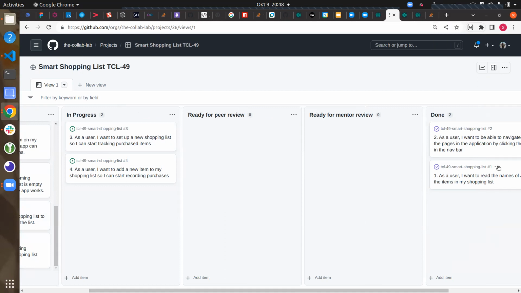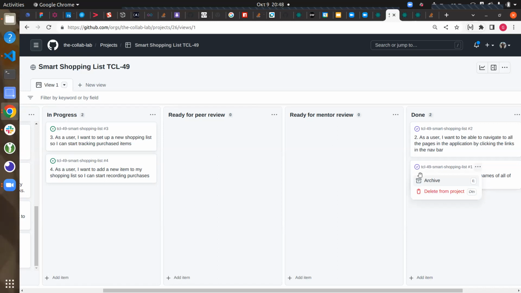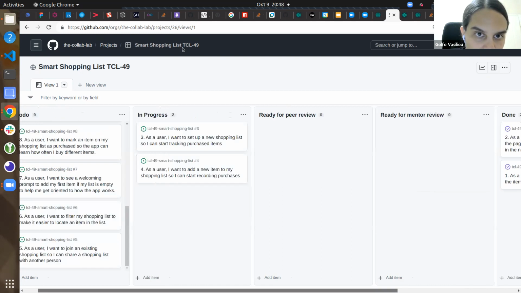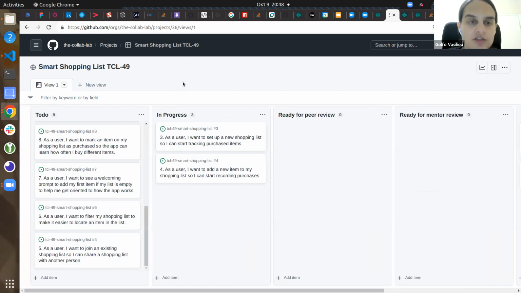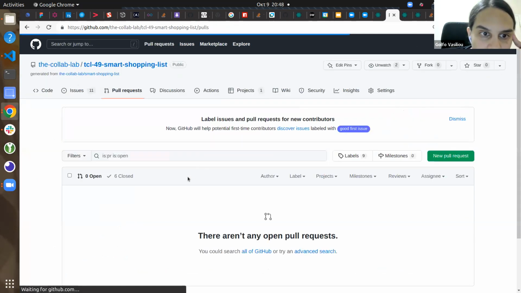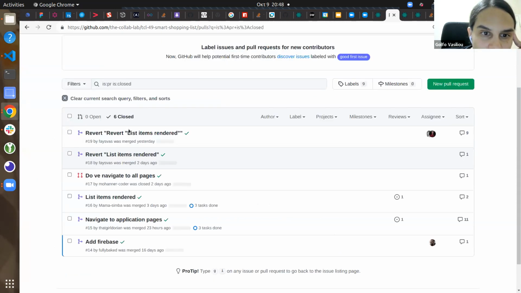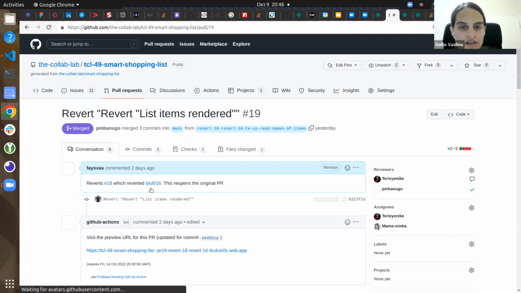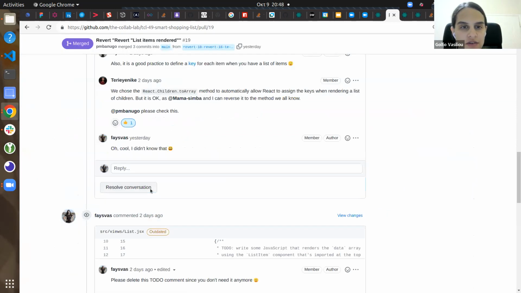Sorry, who moved these cards to the done section? Were you the one that moved it? No, as I said, I think it was done automatically. I need to look into this because I see here that it has the purple, and I think it doesn't show the purple when it merges. So maybe there's a GitHub action that moves these, but I have to look into it. So maybe when it got merged, I will check this out because it's very interesting, and I'll let you know.